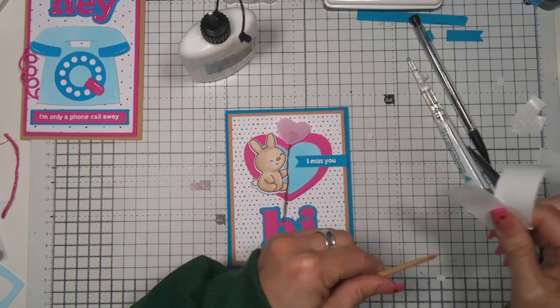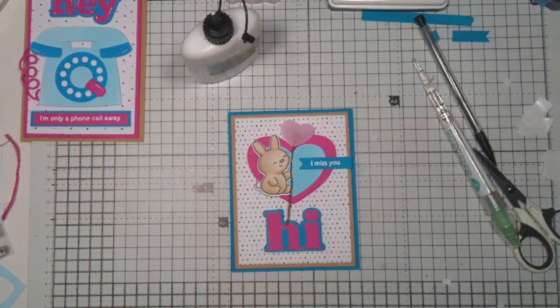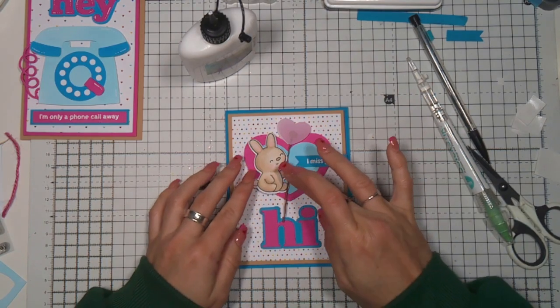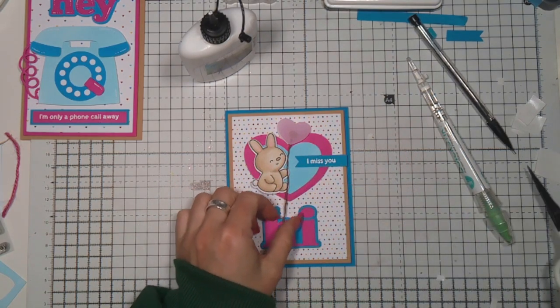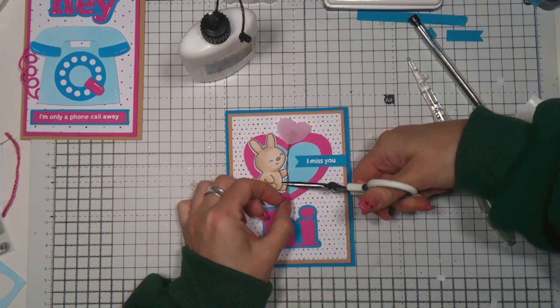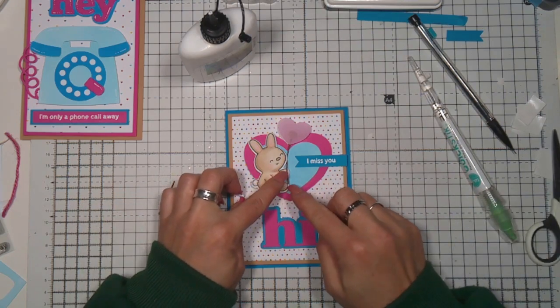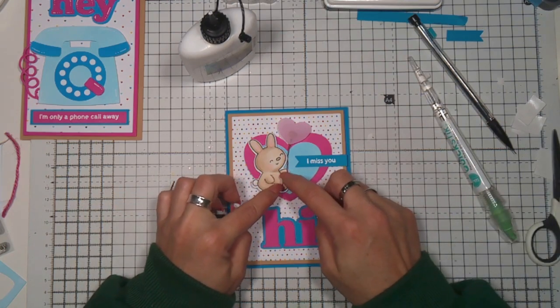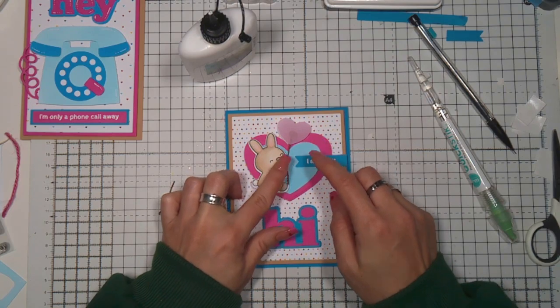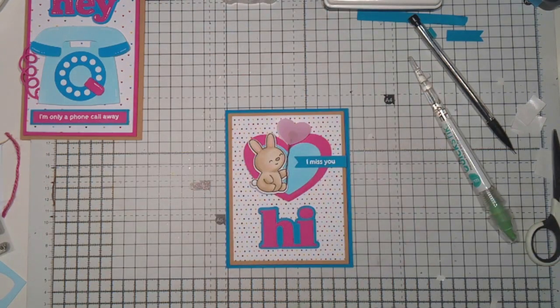I'm just going to wipe the end of that with just a bit of paper. So just need to let that dry a little bit, and then I can just snip off that tail end. There we go. Okay, so we're getting there now. This is looking so cute.